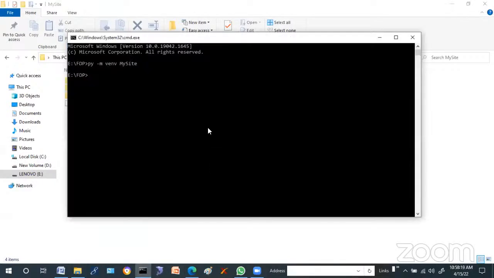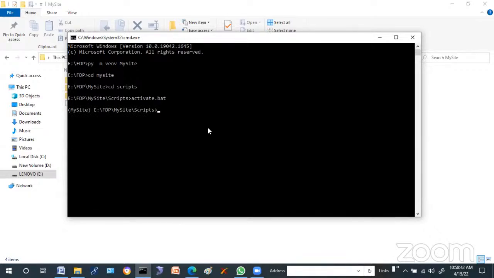So after it is being done, you have to go to cd my site. Under my site, you just say cd scripts. Under scripts, you just say activate.bat. Activate.bat is the one which will create for you the virtual environment.